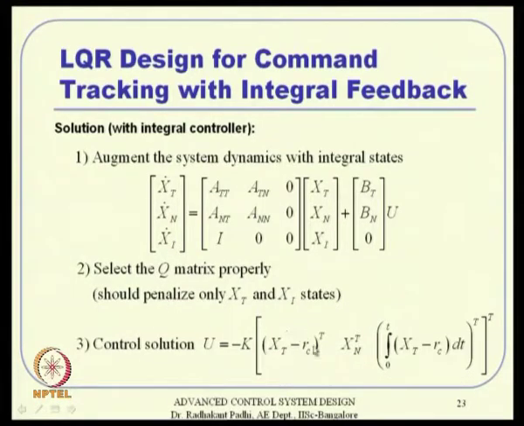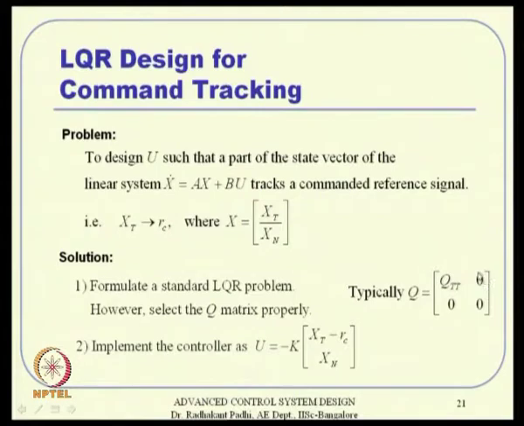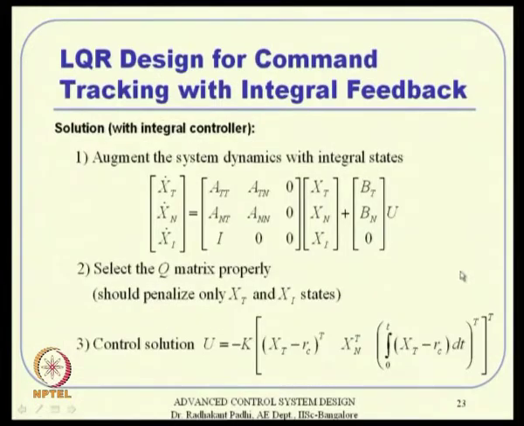So, you have partly the proportional term, the difference error, and the non-track states, and there is an integral of the tracking error that will come as a feedback. Okay. And correspondingly you have to select a gain matrix for the integral part as well. You can leave the non-track states at 0, but this is not really a 3 by 3, it is a block partition sort of thing, and the last block should also contain some sort of a weighting matrix. That is what we mean by selecting the appropriate Q matrix. So, it penalizes both xt and xi states. Now, the control solution should operate that way.